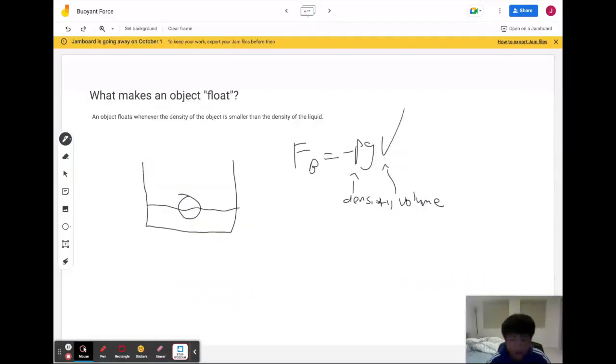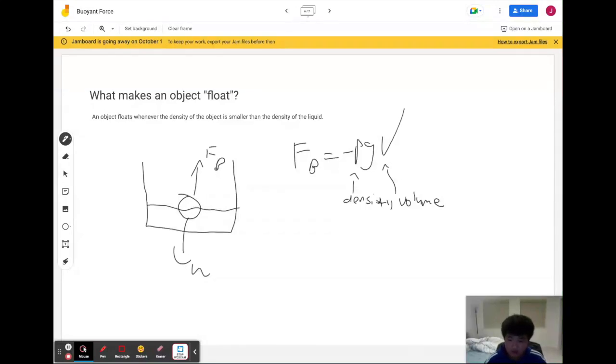All right, team, we're going to be looking at what makes an object float today, and it's going to be a little bit more in depth. So, David taught you about Archimedes' principle. He also taught you about the buoyancy force. And basically, you know this equation now. You should know it. So let's draw this free body diagram right here. So weight and the buoyancy force.